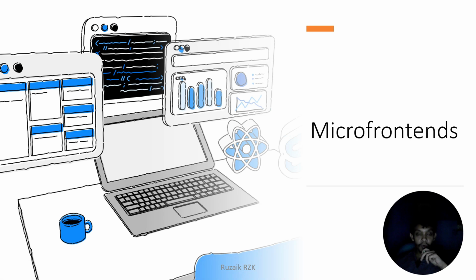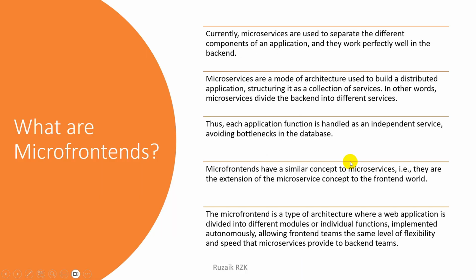Hello guys. Now I'm going to explain what the micro front end is through this presentation. What are micro front ends? Before moving to the micro front end, again I will explain microservices a little bit. Currently, microservices are used to separate the different components of an application, and they work perfectly well in the backend. Micro front end has a similar concept to microservices. They are an extension of the microservice concept to the front-end world.